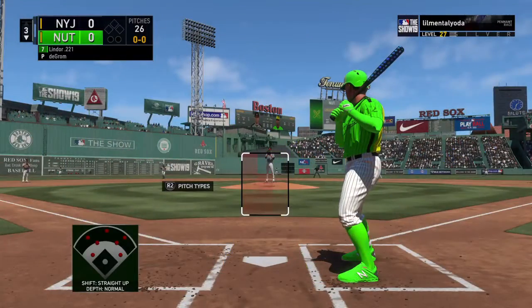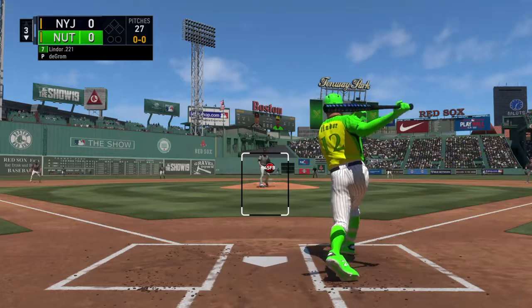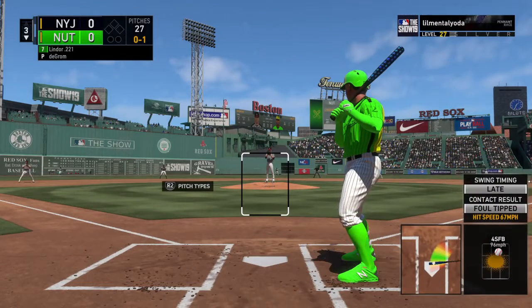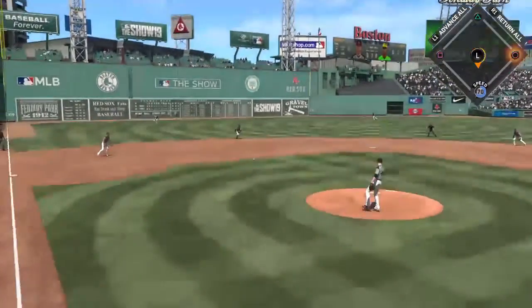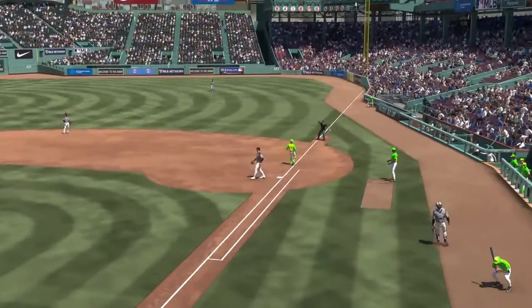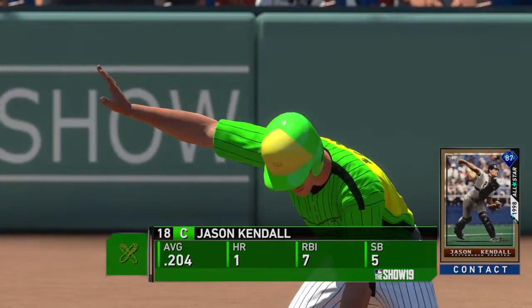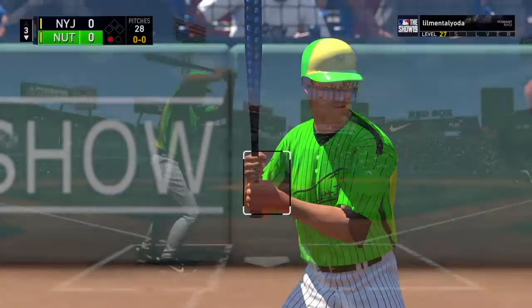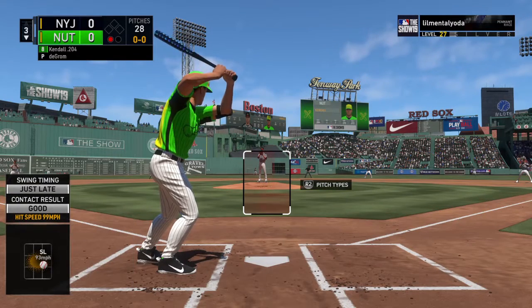So here's Francisco Lindor now as we move on to the bottom of inning number 3. No balls and a strike to count. Hit hard to short. Lindor scoops it up. And a bit of a high throw that time, but no problem over there at first as they record the out. So the bases are empty with 1 man gone, and the dependable Jason Kendall stands in.